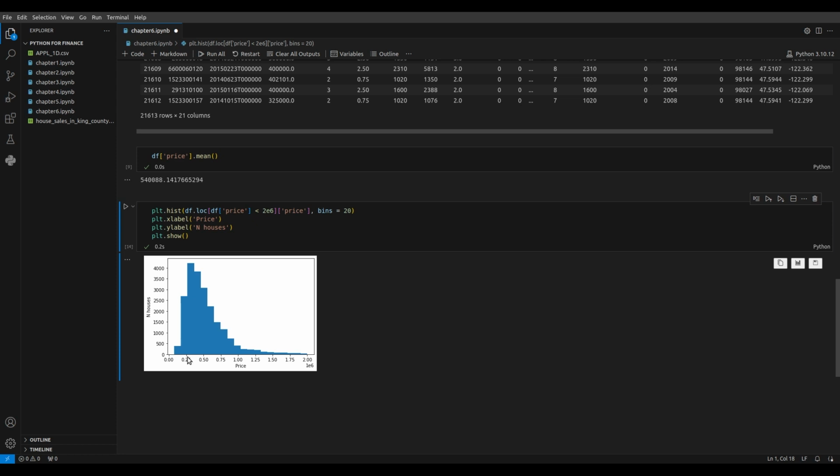For example, we can see that between $250,000, let's say, where would this go? Let's say roughly $350,000, we see exactly that there were a bit more than 4,000 houses that were sold in that price range. And we still see that above 1 million, for example, there are a few houses, but still most of the sales were below the 1 million range. So you could, if you wanted to, now change the filter and also check this here.